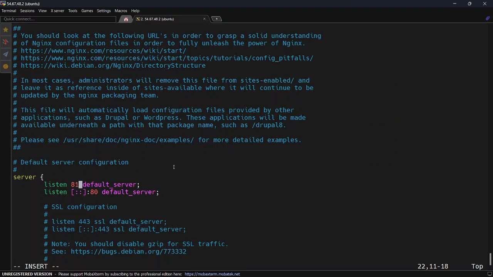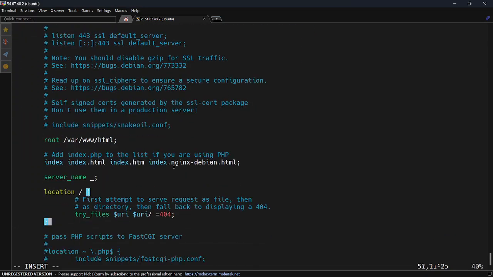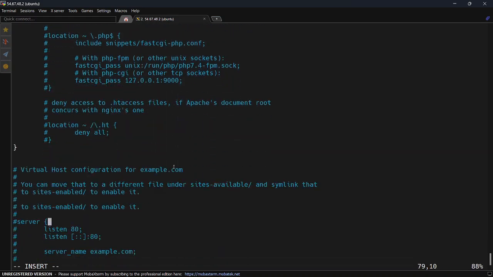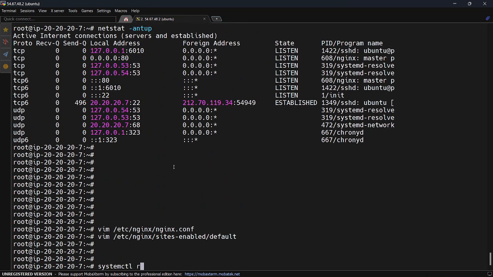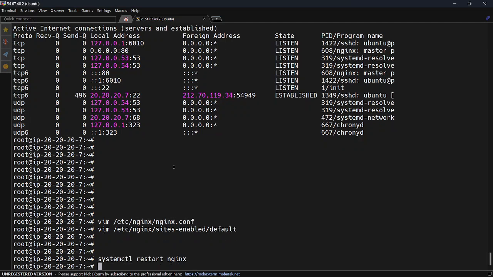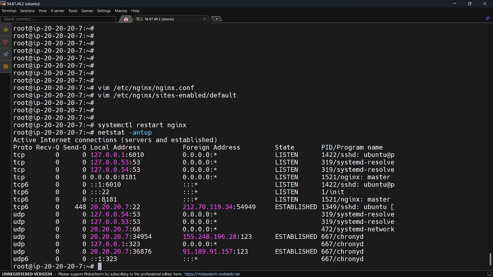I will use 8181. The rest of all is good. I don't need to change anything. So simply restart the Nginx service, check the status, and here you can see port 8181 is opened.